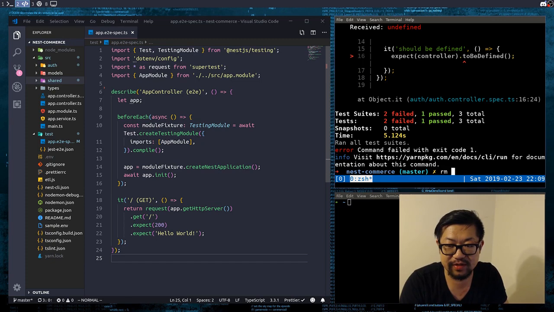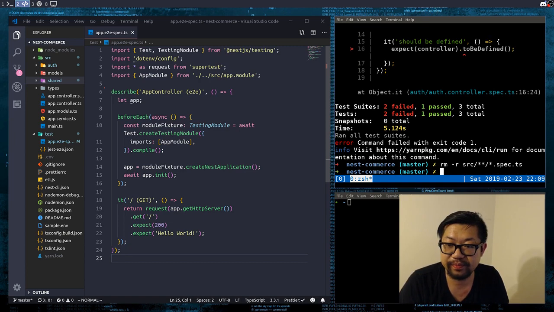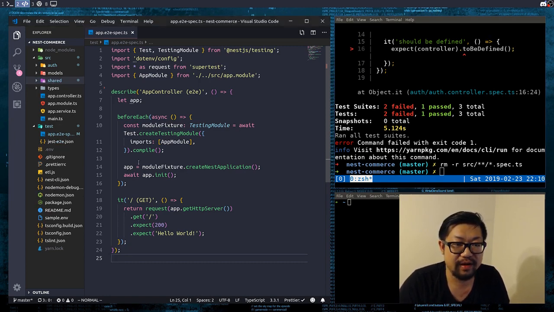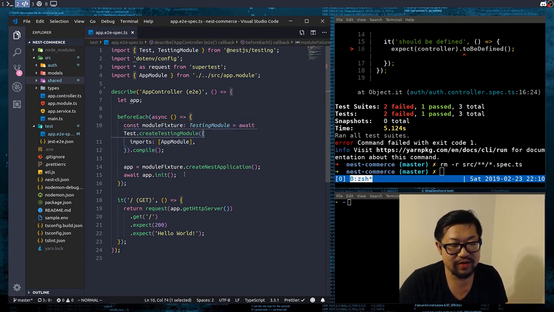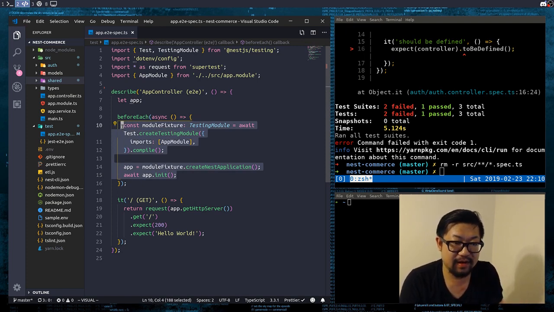So the first thing I'm going to do is just remove, recursively, source, r.spec.ts, which is the test file extension. And we're going to focus in here. And because of the Mongoose module importing thing that I mentioned, we're not going to create a test module fixture. Instead, we're just going to run the app locally and test against it. So this entire beforeEach, as well as this app variable, we're just going to get rid of it.